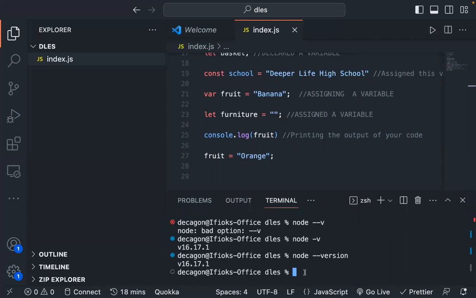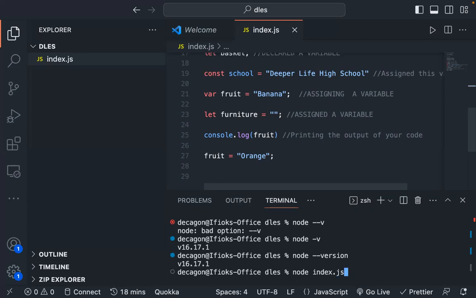Okay, so if you have that installed, let's move on. When you type node, the next thing that follows is a space, then index.js. That's the name of the file, not the name of the folder, the name of the file. Make sure you don't make mistakes in your spelling, because in coding any little misspelling gives you an error.